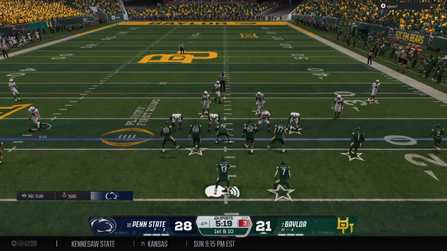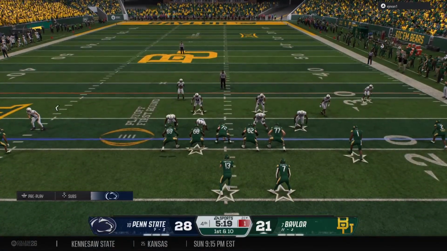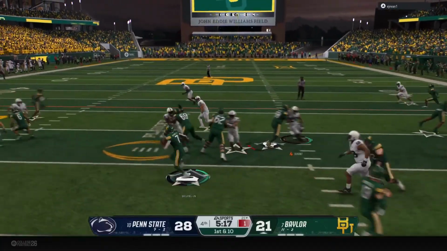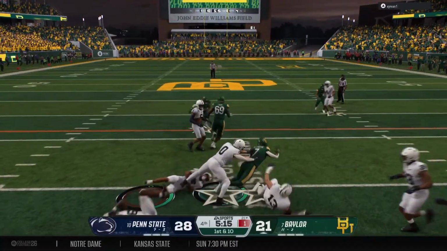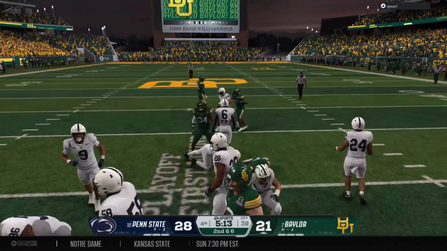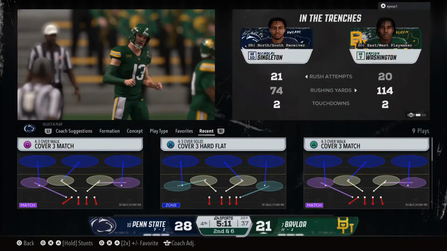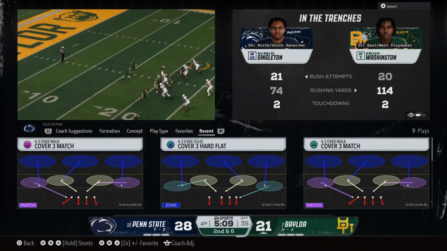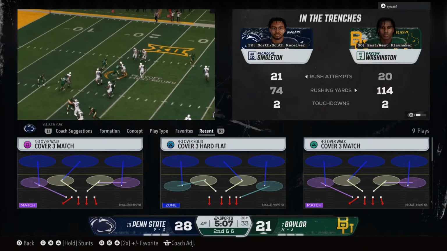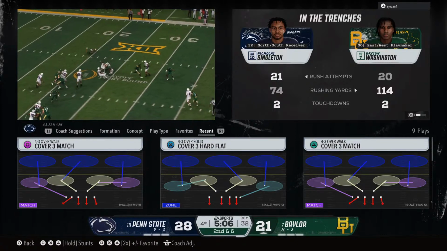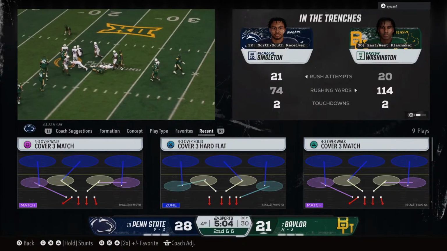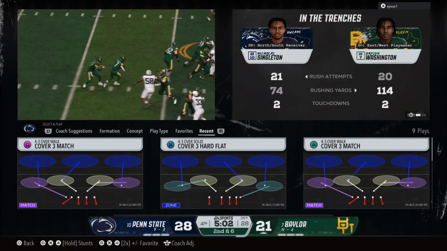The Baylor offense back out onto the field. They were held to a quick 3-and-out last time, looking to put together a positive drive here. They're gaining some breathing room now. Tackled at the 26. Well, I know this defense worked very hard at halftime to come up with answers on how to try to slow down this running back after the big first half, and he's already at it again.